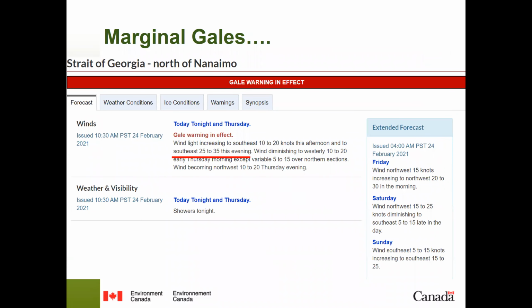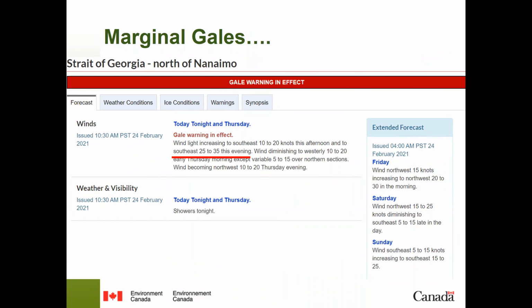The forecast that particular day was mentioning basically there's a gale warning in effect for the Strait of Georgia north of Nanaimo of 25 to 35. Well, that particular image can fine tune things of where the strongest winds are going to be, although our area, the region itself, is quite large.